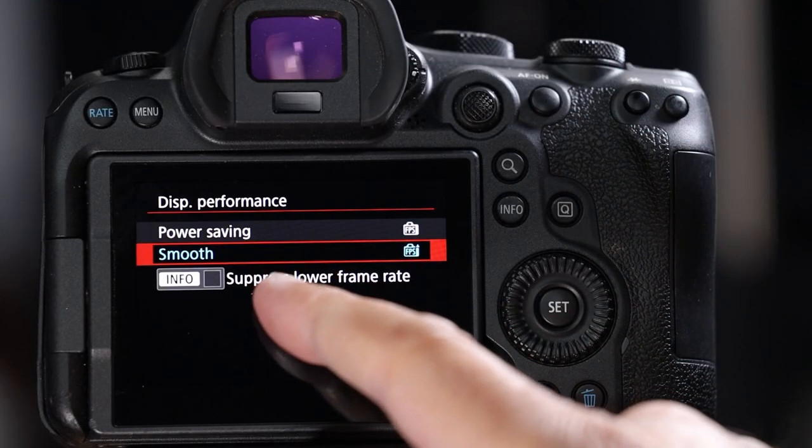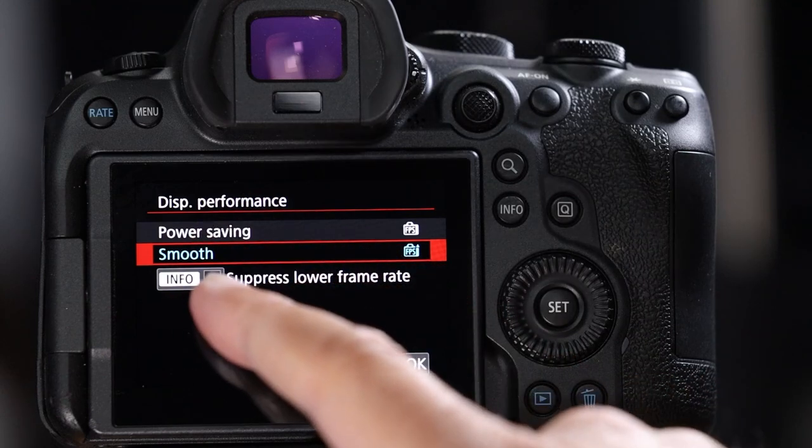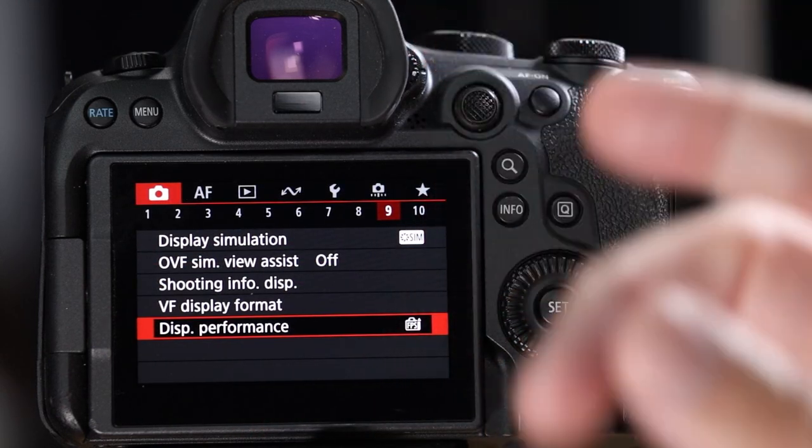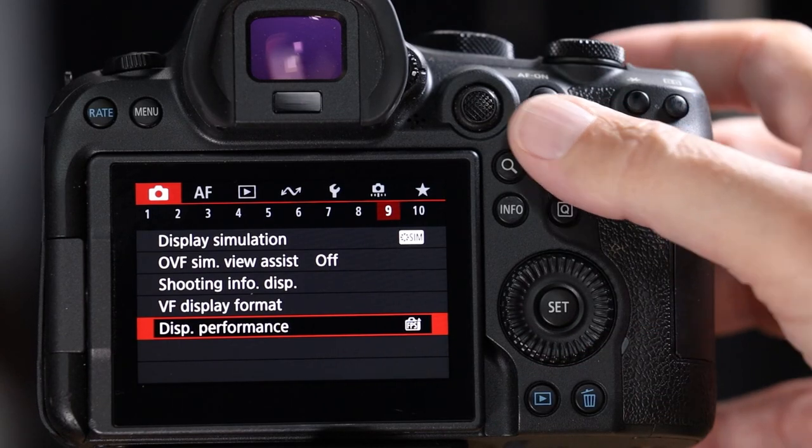Don't check suppress low frame rate. That's not ticked by default. Just like that is how you want it. And then things will look a lot better through this viewfinder.